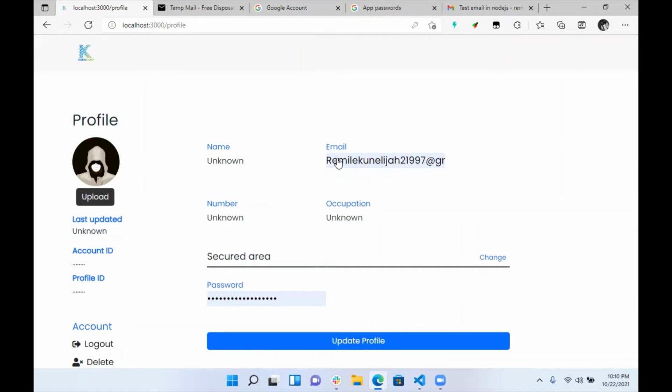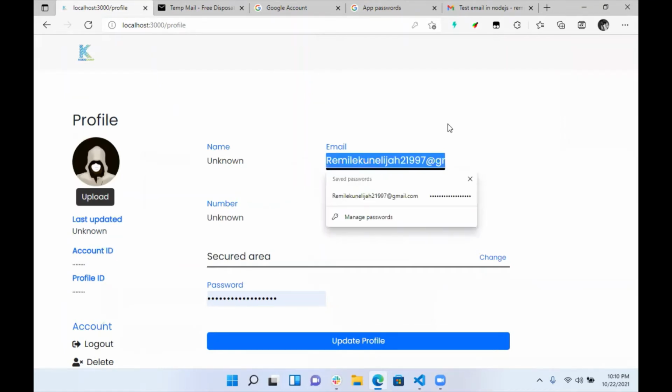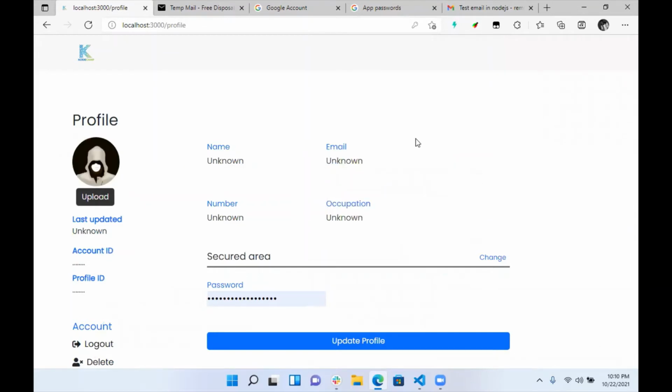This email address here is being autofilled by the browser for me. That's Chrome. Chrome is autofilling it since there's a form here, so it has some information to autofill. By default, it's not supposed to have any value here because we've deleted the user token. So the front end isn't sending any token to the backend, so the backend has no way of actually knowing the user.